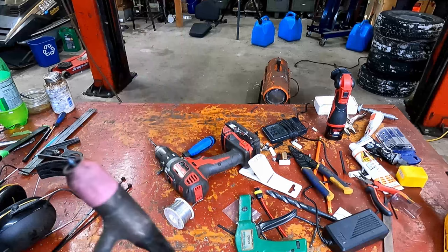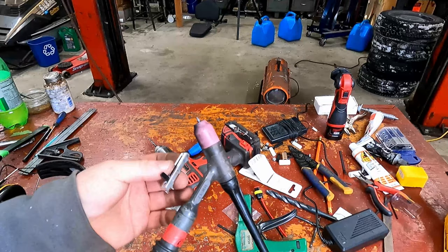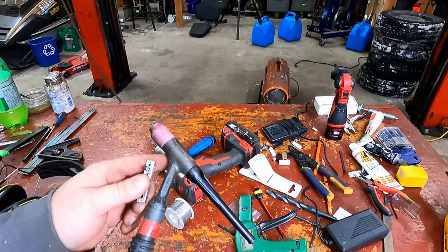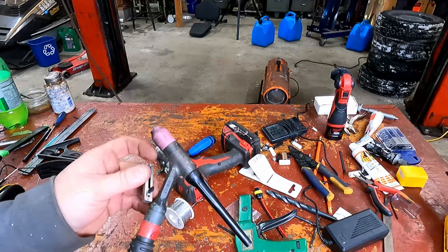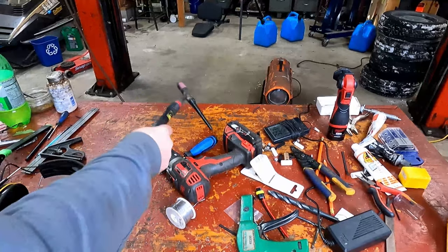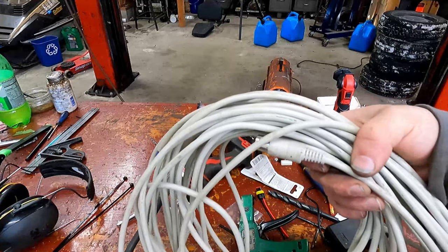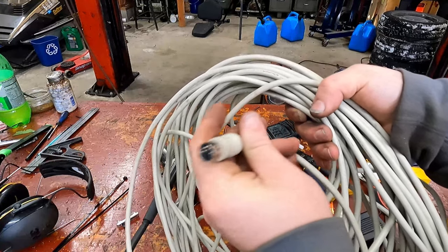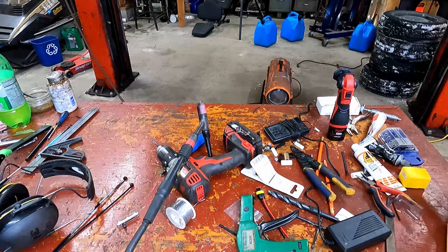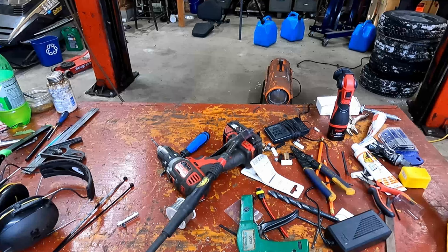Okay, the next part is just gonna be mounting this potentiometer, which if this works out, I'll make a housing for it and whatnot, but for now, I'm just gonna zip tie it somewhere around there. But I also don't know if this is more or if this is more, and some of that depends on how I wire it. So I'm gonna just leave that, but I'm gonna zip tie the cable down the length of it. And for cable, roughly 100-foot length of whatever the heck this is. This was on one end of it. So no real idea what that was for. But that's okay, because it's a multi-conductor cable.